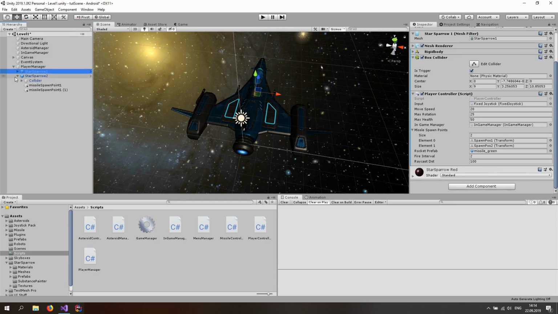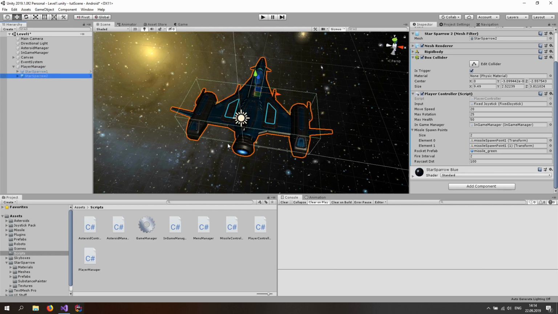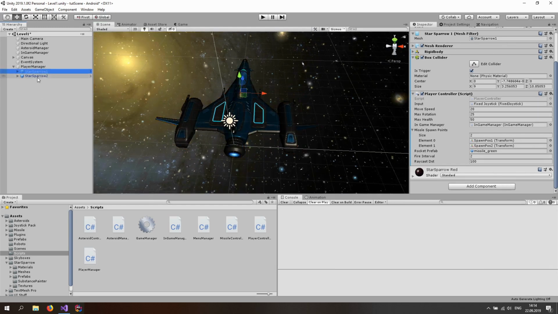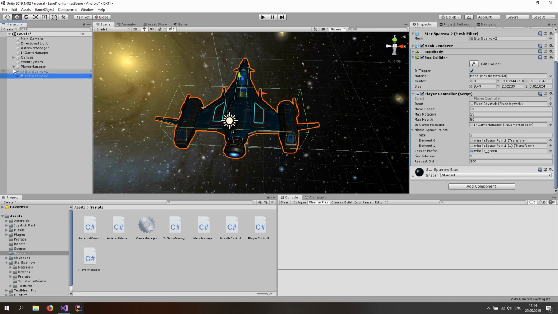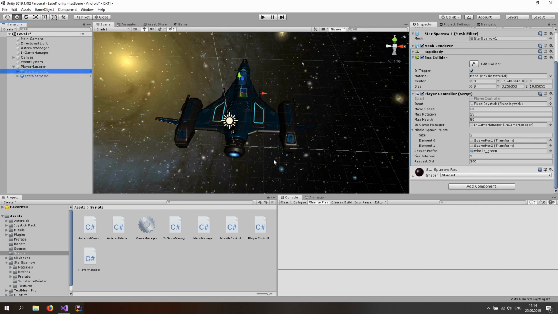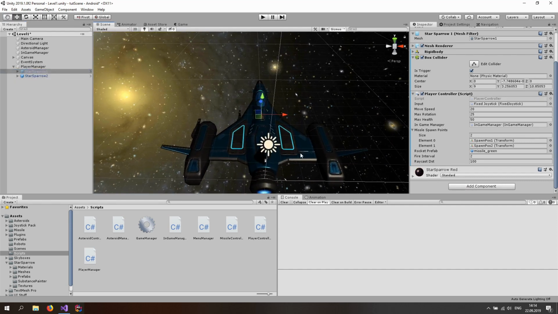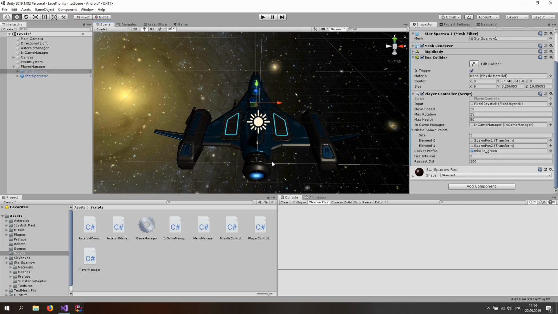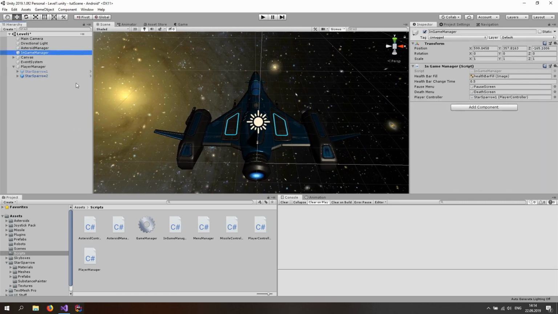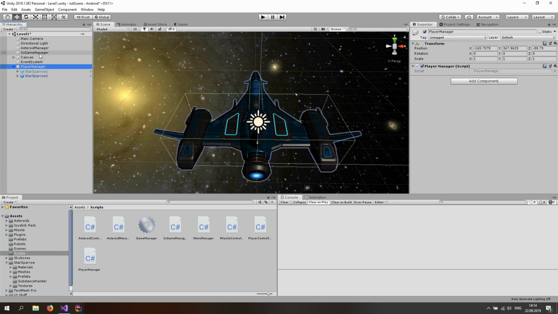We want to figure out dynamically the active player controller. Right here we have 2 player controllers in this scene, and we actually need to figure out and get a reference to the active one, because just one rocket, one spaceship is going to be active, and the given spaceship is going to fire the rockets, okay? So go to the in-game manager, and we are going to use the player manager actually for that, okay?